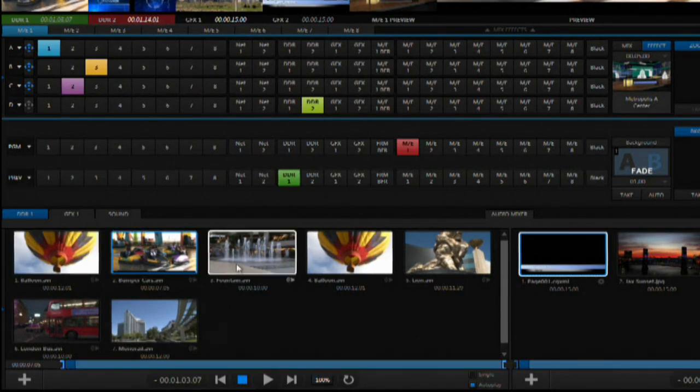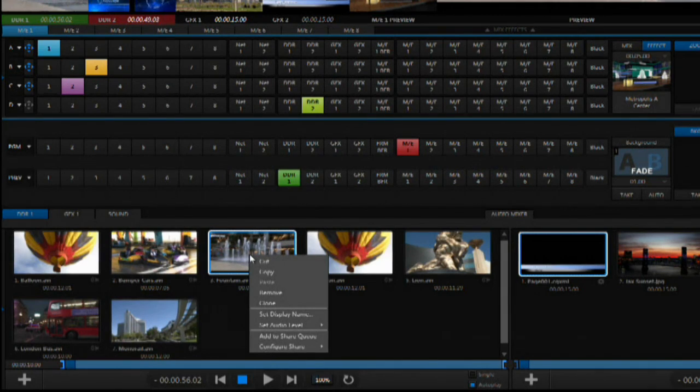By right-clicking on the numbers, you can make it count up instead of count down, turn off the warning colors on the scrub bar, or turn off playlist duration so you only ever see clip duration. There are also controls available for each clip by right-clicking on the clip within the DDR playlist. These controls include cut, copy, paste, remove, and clone.